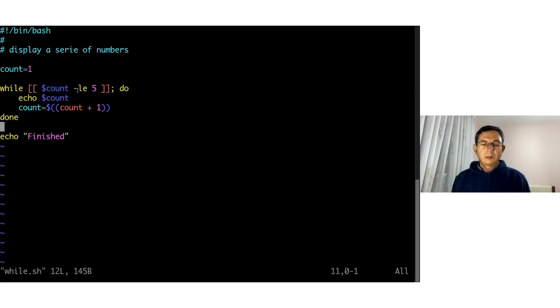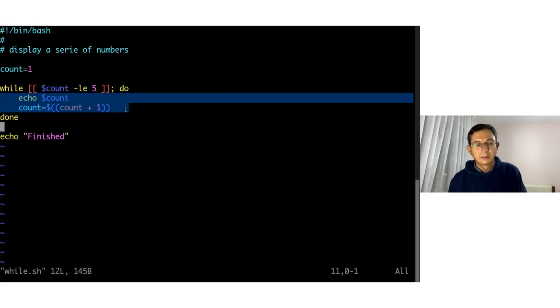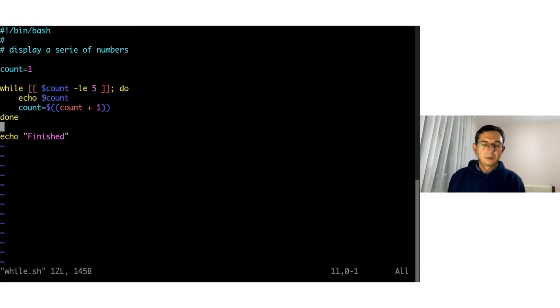And we are checking the value of this variable, whether it is less than or equal to 5. 2 is less than or equal to 5, so the body of the while will be executed once more. We'll print 2, and it will be incremented by 1, and so on until count becomes 6.